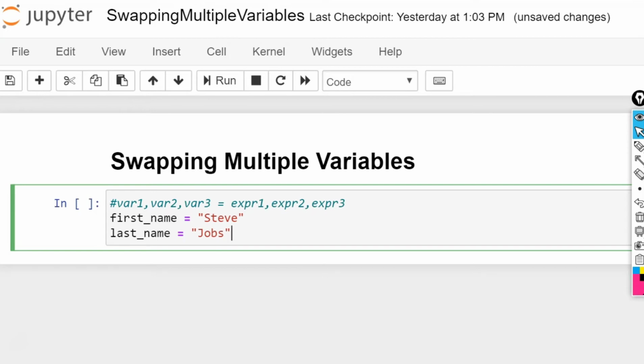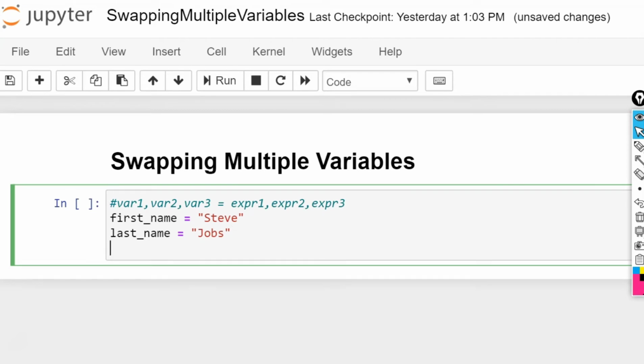In that perspective, we are approaching the mechanism of swapping the variables. Means swapping the value of the variables. To be more precise, it's not just about swapping the variable. The value of the variable is getting swapped. How do we approach this?